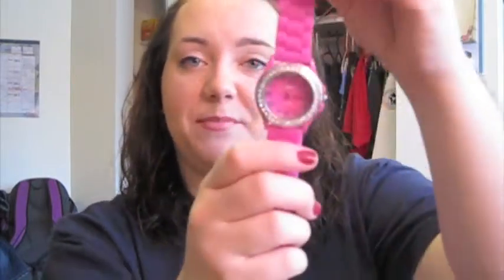A lot of us here at school have them, and I didn't really think anything of it. But when I was at the store 2 weekends ago, some lady came up to me and asked me if it was a Michael Kors watch. And I kind of had my laugh. I was like, oh no, this is from Charming Charlie. It was $14.95. Not to knock on Michael Kors, because those watches are absolutely beautiful, but I just find it funny that this was mistaken for one. And my other favorite one is my pink one, and I wear this a lot. If I'm gonna go professional, I'll wear the white one, but I love this one, so I'll probably wear this today.